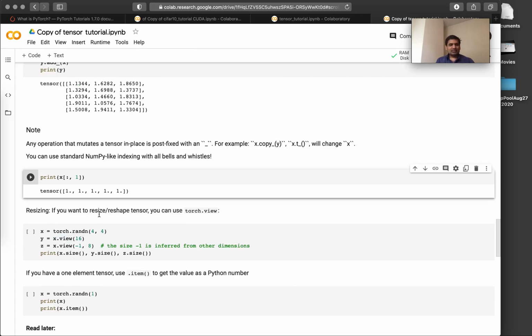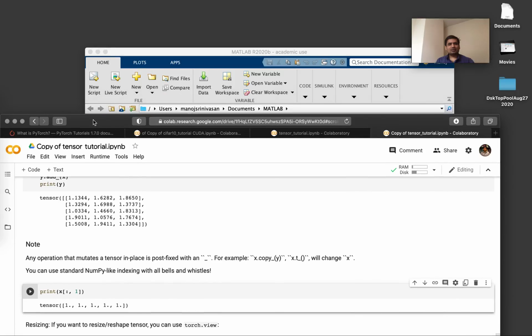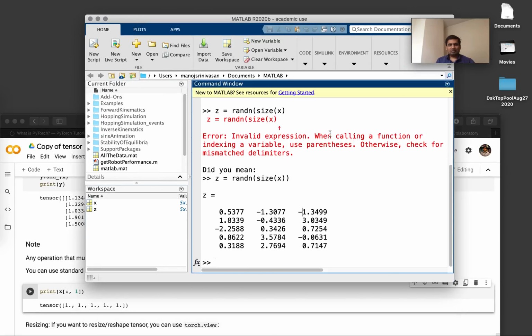This is interesting. There is a command called view, which reshapes a matrix or a tensor. In MATLAB, there's a command called reshape. Z is a 5 by 3 matrix.